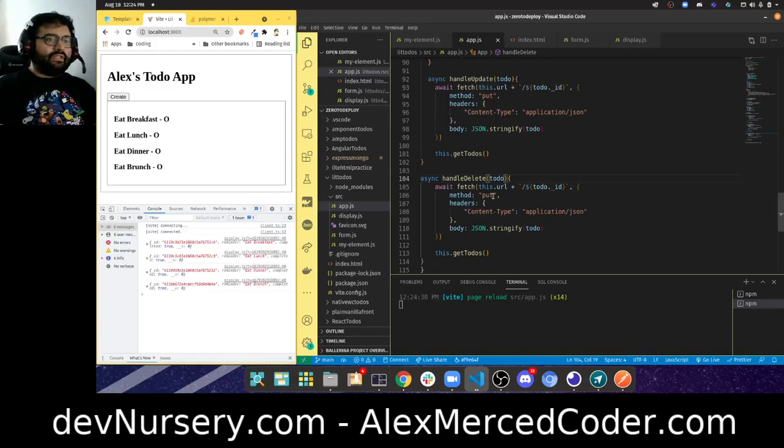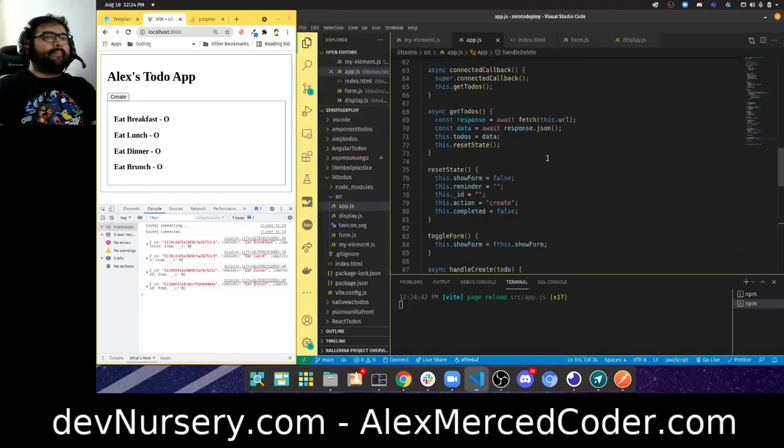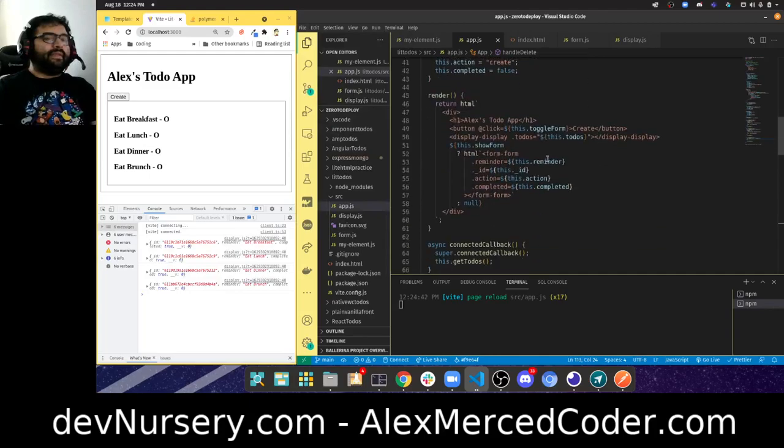And this is going to be generally the same thing, except it's a delete request. And we don't need all this. Okay. So let's go past the update and create functions down to the form. So here's our form. Let's keep passing it down more stuff.